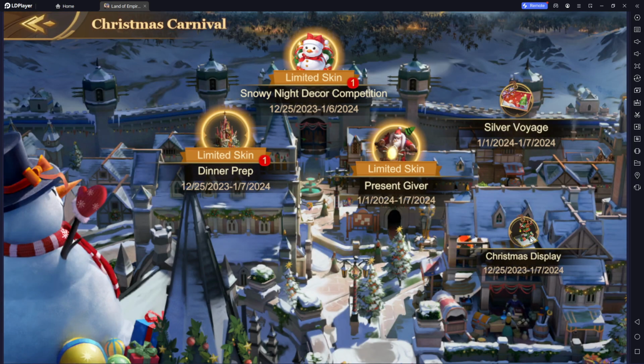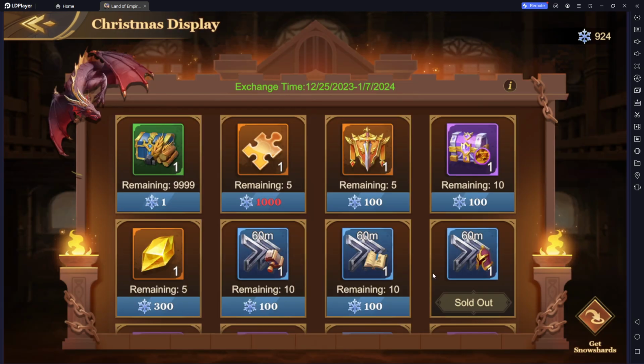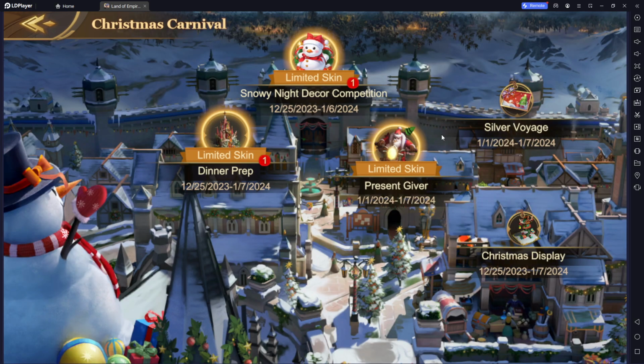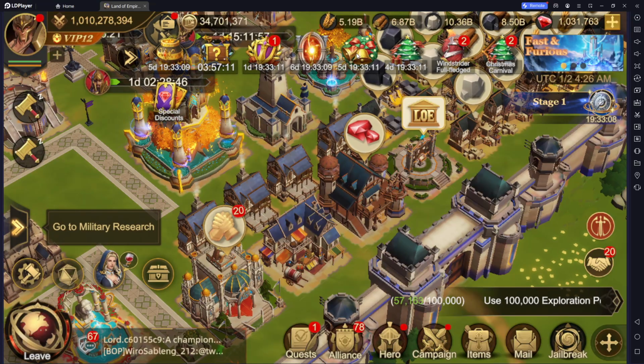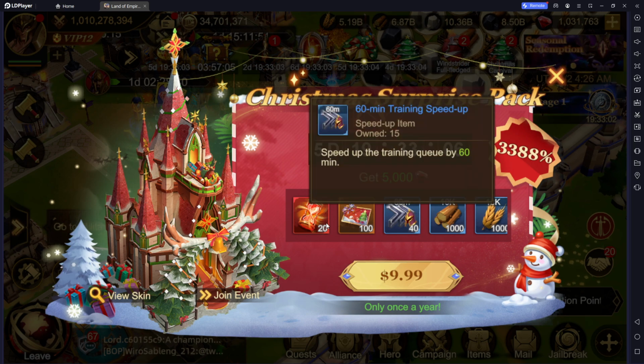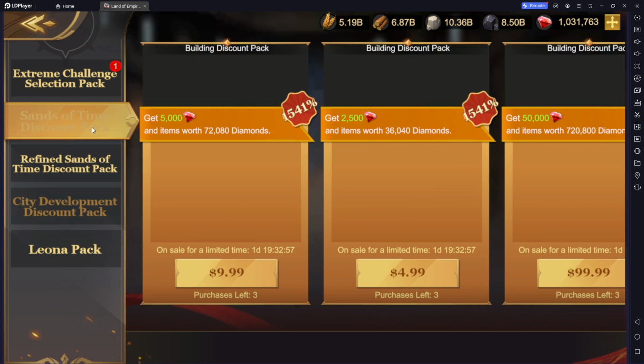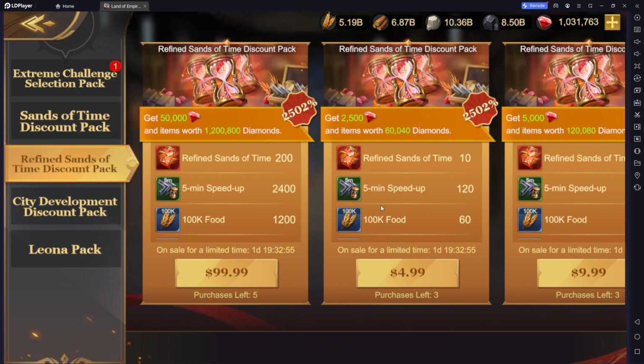But yeah, I really hope that they provide free-to-plays more opportunities, like more rewards, a better shop, more things to do, maybe a different event format. Like just change things up. Like this event, this has almost no benefit except for the slightly increased troop training speed ups compared to what you typically expect from the Refined Sands of Time pack.